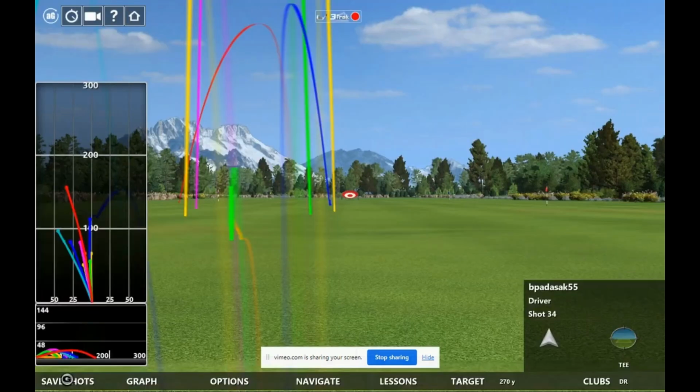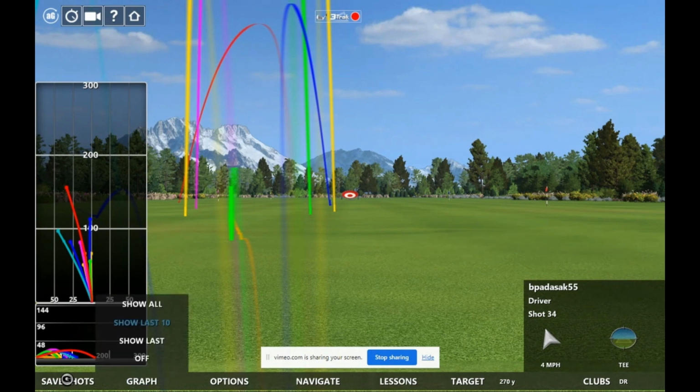Once we are in the driving range here, there's a few options such as graph and auto continue, aim, and the targets that we'll take a look at and make sure that we have a good understanding of exactly what we're looking for. To start, we'll look into the graph option. So this controls the graphs that you see on the left side of the screen, such as the spray chart, which is up top, and the apex and distance chart, which is on the bottom.